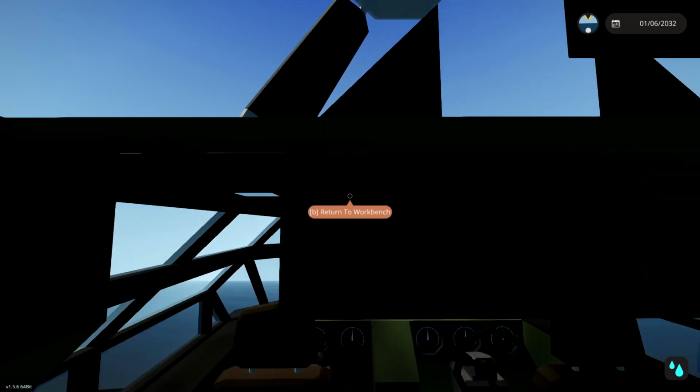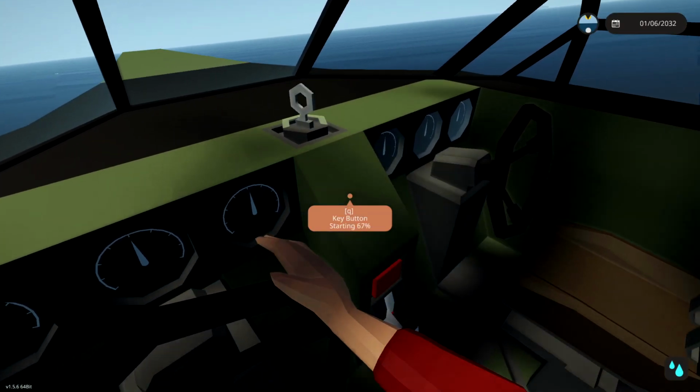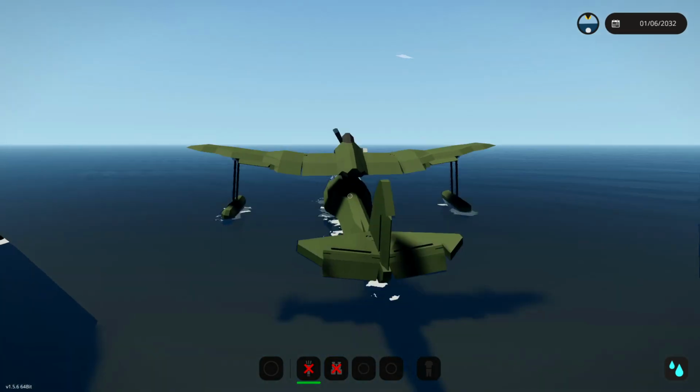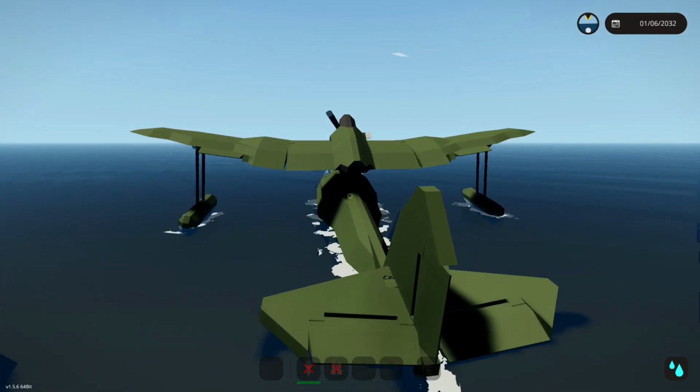Spawns in a bit weird. Bounces a little bit. That's fine. So sit in this seat. Do this. Do this. Pitch up. Oh, our pitch is incorrect. Okay, this might not work.